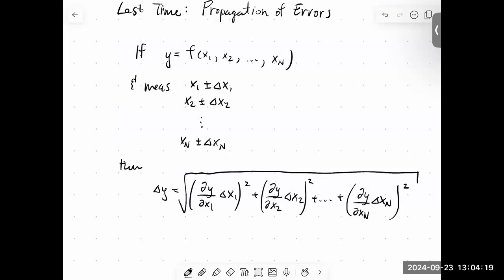And then if we had a function that depends on multiple variables, then we would have a term like that for every variable x1, x2, up to xn. The only wrinkle, and the part that's new compared to first year, is that we said that we would have to combine these uncertainties using this quadrature sum. So you're going to square all the individual contributions, add them up, and then take the square root. Okay, so let's see how this works in practice, and we'll start with some easy examples.